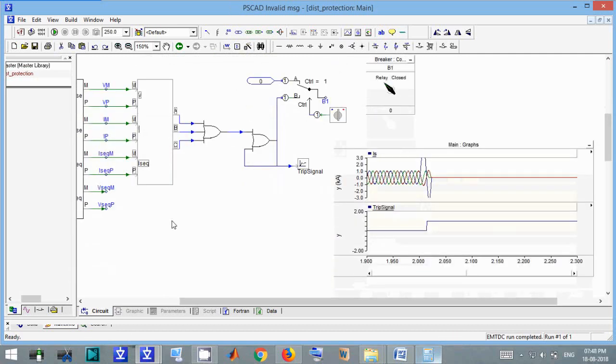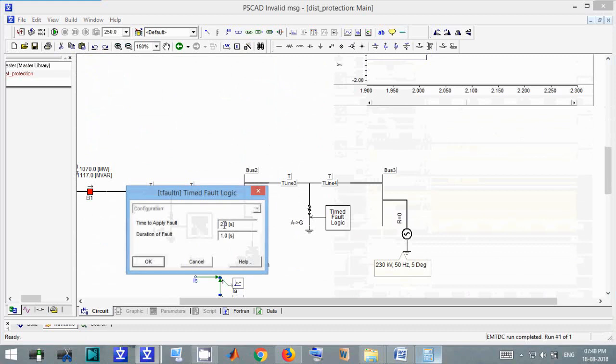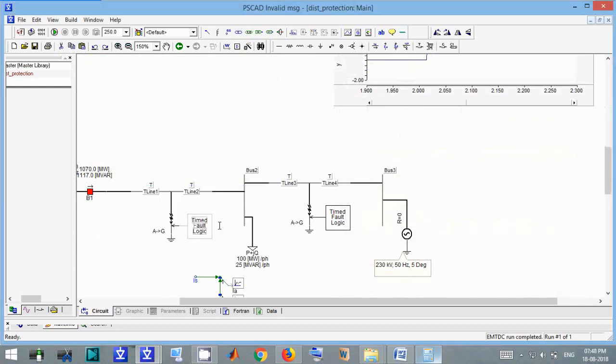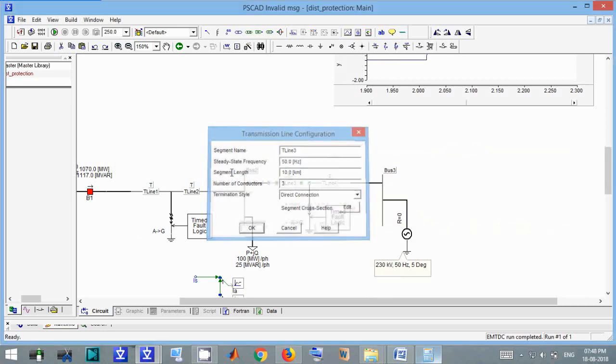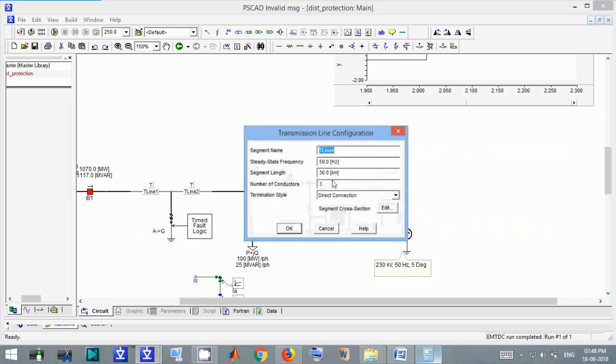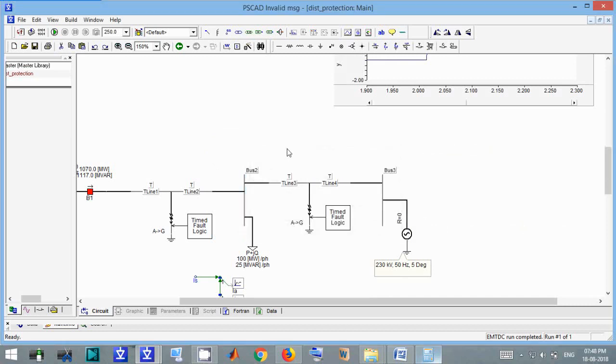Now if we create a fault, say at 110%, 110% up to 120% is zone 2.